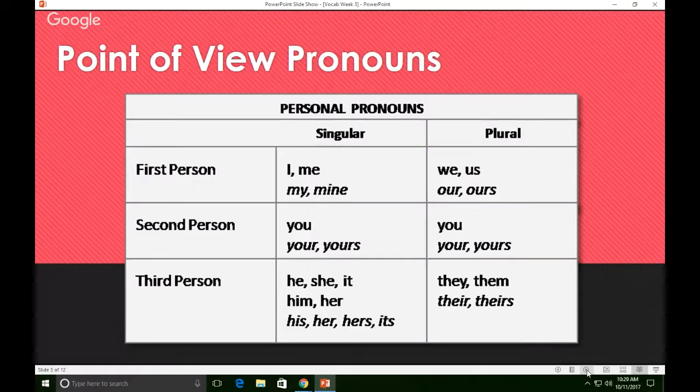Now, I put this little graphic here as a helpful reminder and a helpful cheat sheet. If we have a story that's told in first-person point of view, going across in the row, those are some of the pronouns that would be used to help signal that this is written in first person. In second person, that's using the words you, your, yours. And then in third person, he, she, it, they, them, their, etc. So you may want to come back to this or jot some of these down in the first person, second person, and third person boxes to help you.